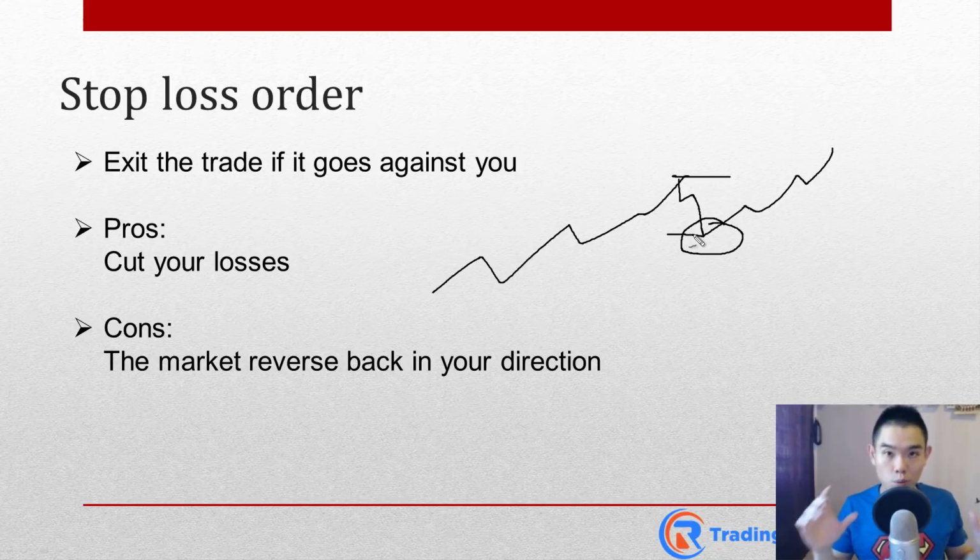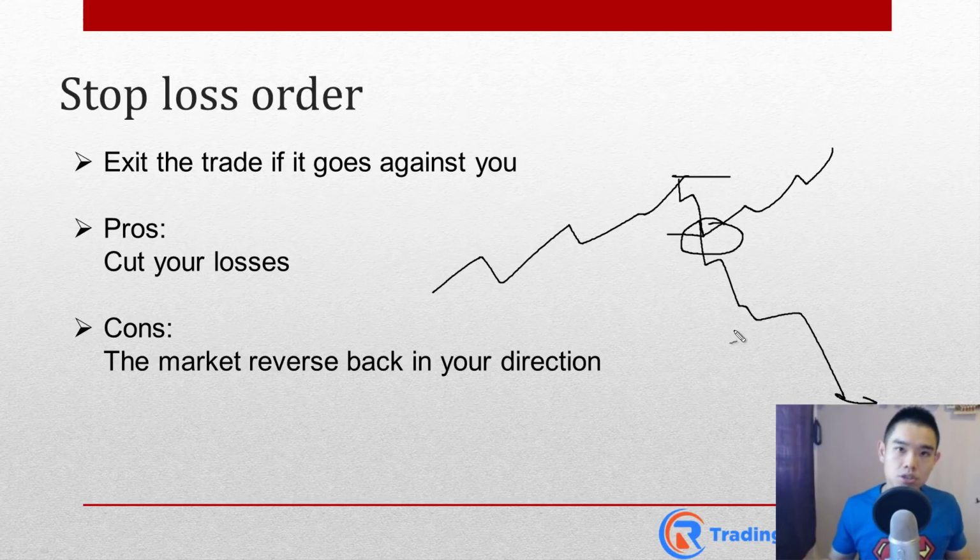Because what if the stock price just collapses lower and never recovers? Again, stop loss, as I've said, is a defense mechanism. It's not 100% foolproof. There will be times where the market hits your stop loss and then moves back in your favor. That's simply the cost of trading, the cost of doing business. A stop loss order is unique in the sense that it's an order that gets you out of the trade.